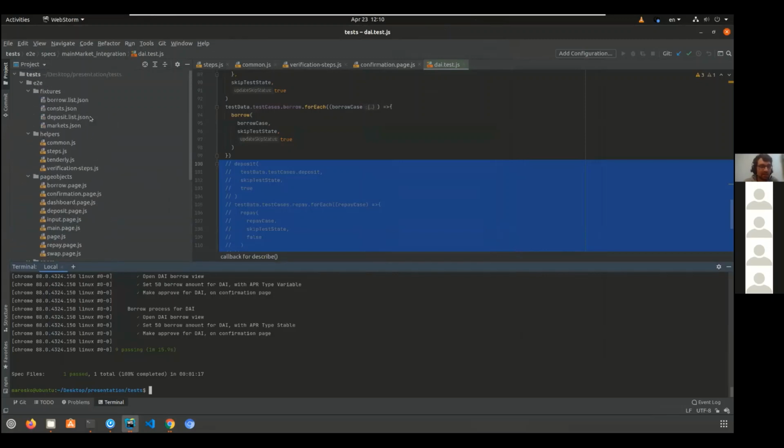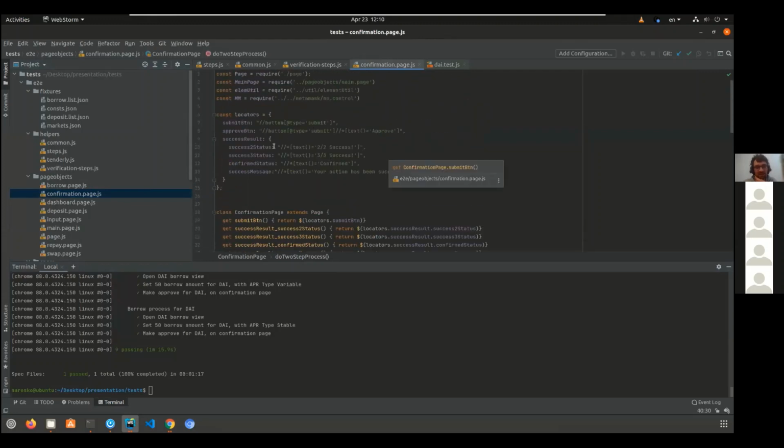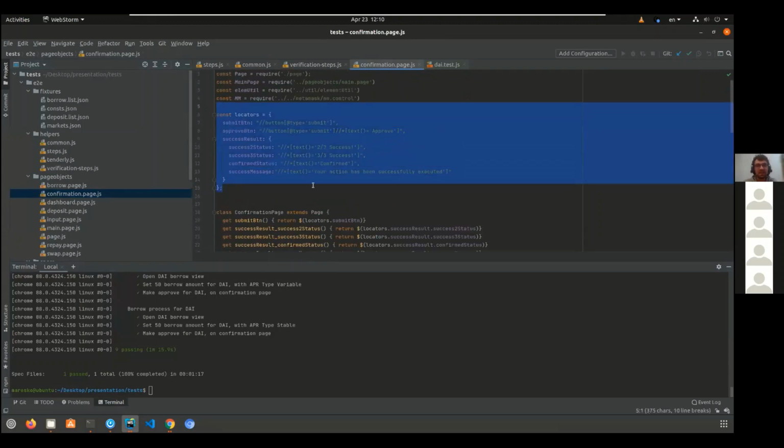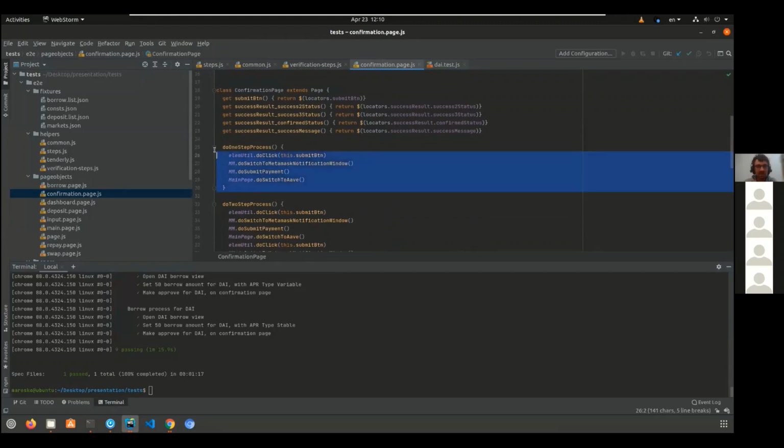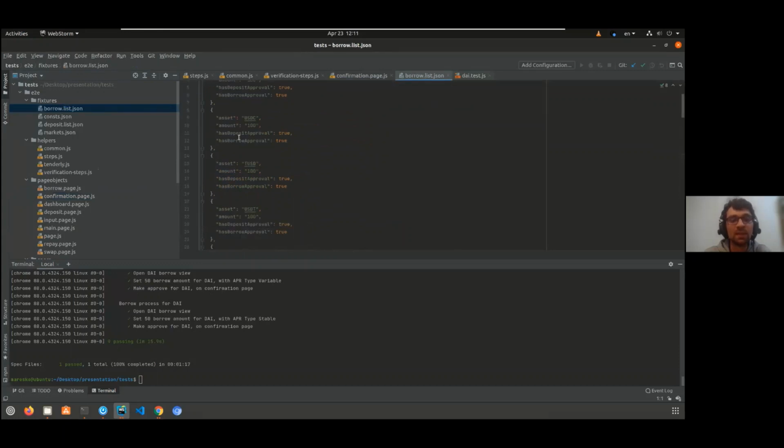This is what I have from the current framework. As you see, it has fixtures, helpers, and we can move inside each of the folders and see what files it collects: page object files, which, as I said, contain locators and different functions for the pages, and that is all. And fixtures are test data, which here is just in JSON.